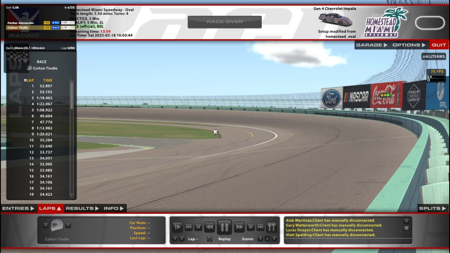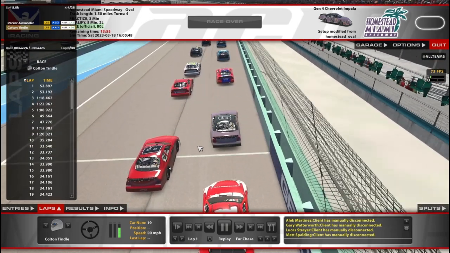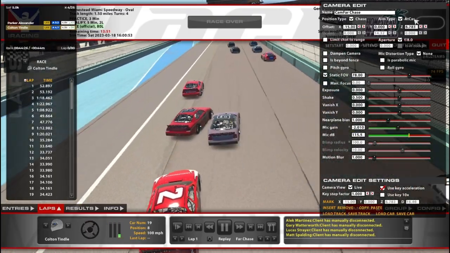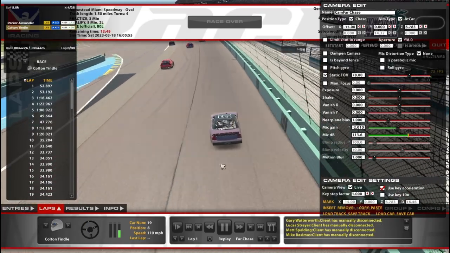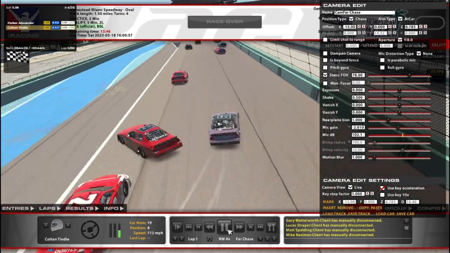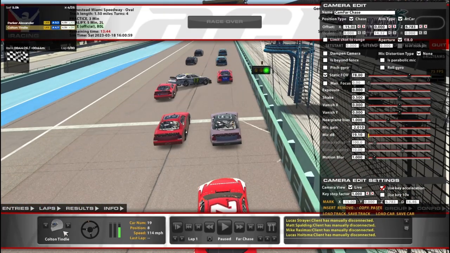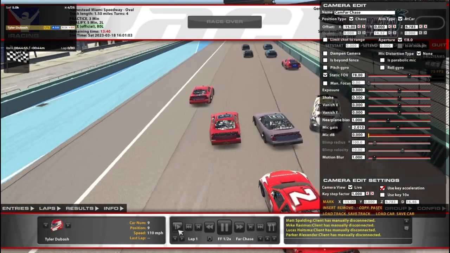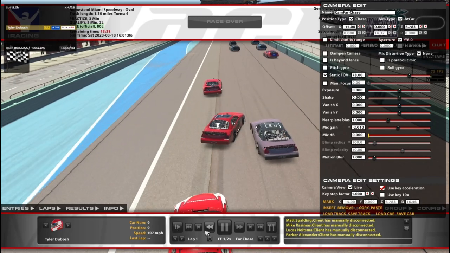All right, let's see the incidents. Take a look at what happened. Very happy it's settled down after the first couple of troubles. Oh, I hit the 9, didn't I? I mean, I had to get around him. There's not much I can do about that. Obviously, he tried not to.